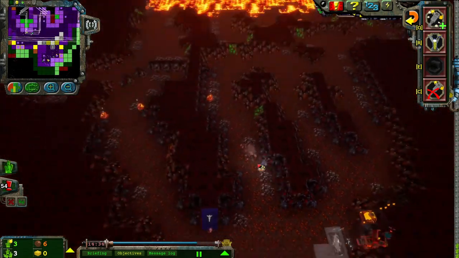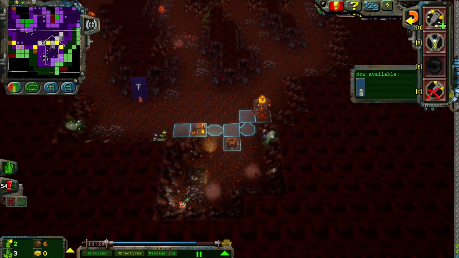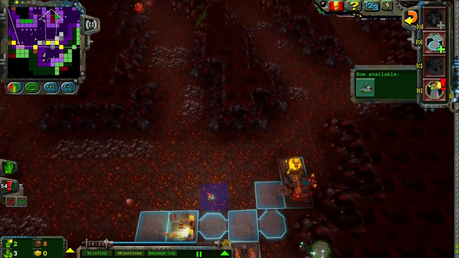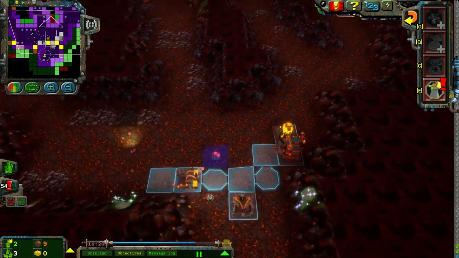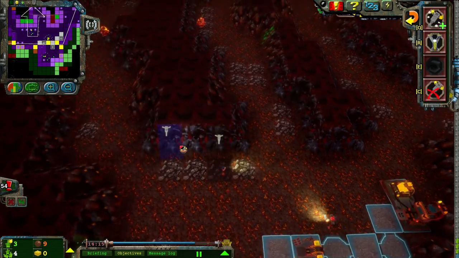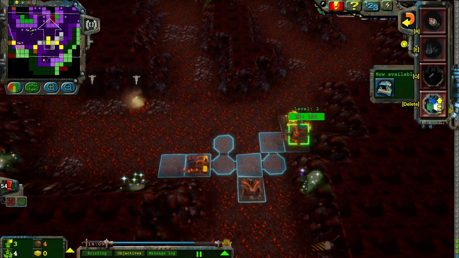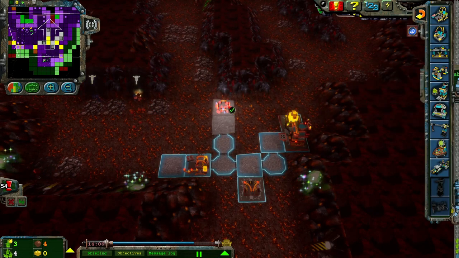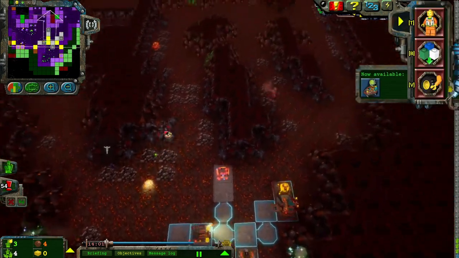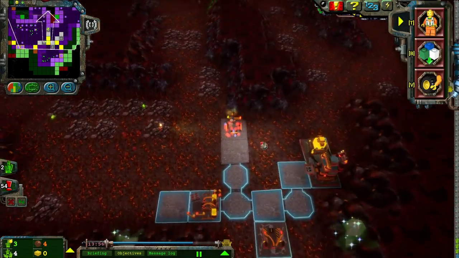An energy crystal has been found. Ooh, really? Nice. That's exactly what we need. Oh, right. Support station. Next thing on the docket. Perfect. An energy crystal has been found. We're keeping up with just enough energy crystals to keep this train rolling. Energy crystal.